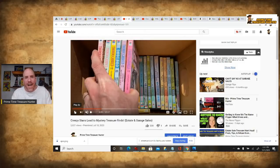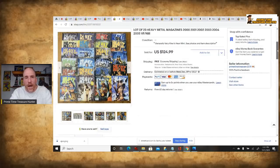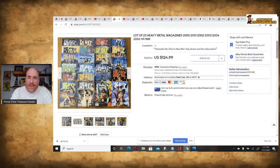If you get them in a big lot, this is the thing with books, you could really do well with them, especially if you have some that are consecutive. And there were some that were consecutive as well. So that helps, and then people could just fill in the gap from there. You gave people a bunch of the 72, and then they have fun filling in the rest of the collection.